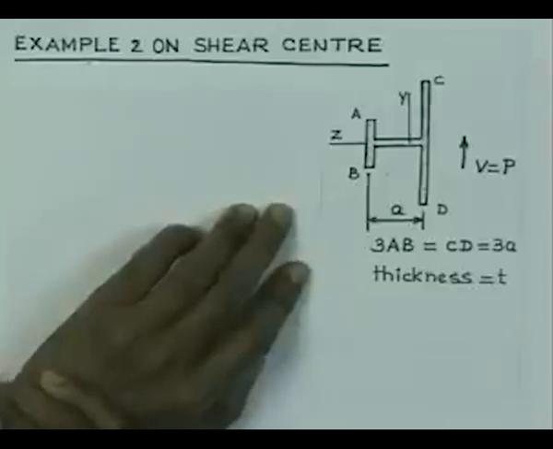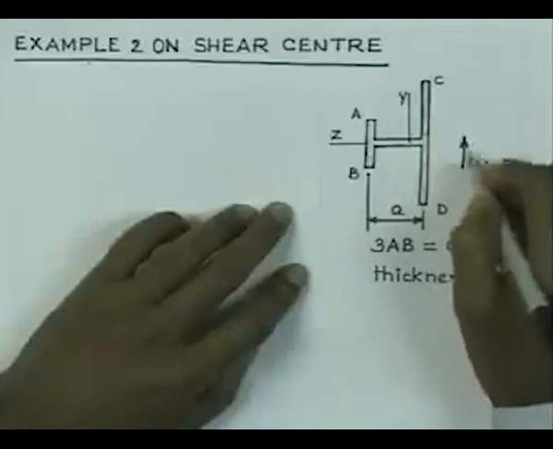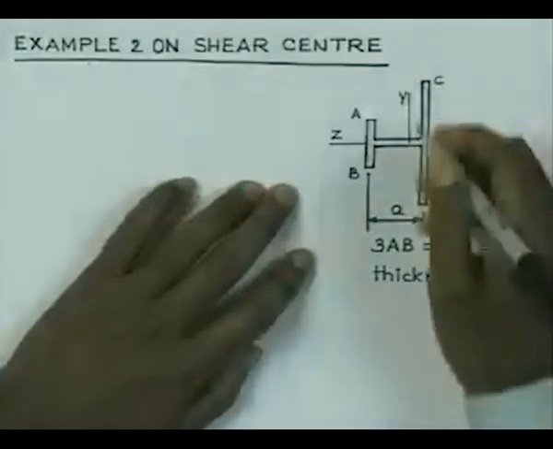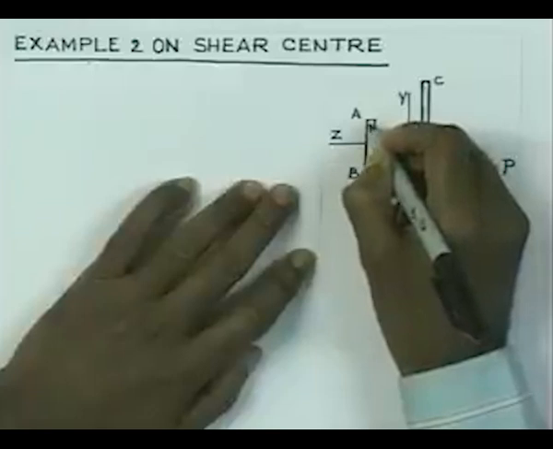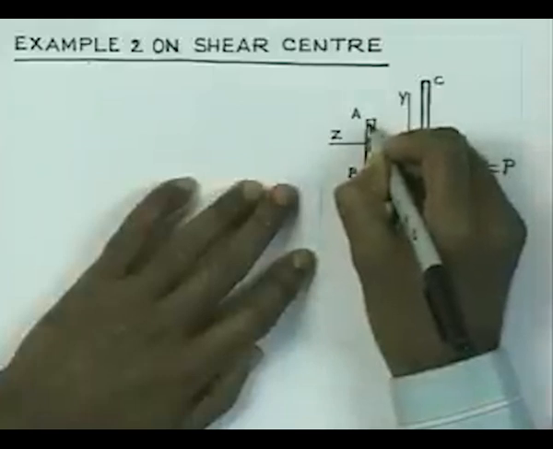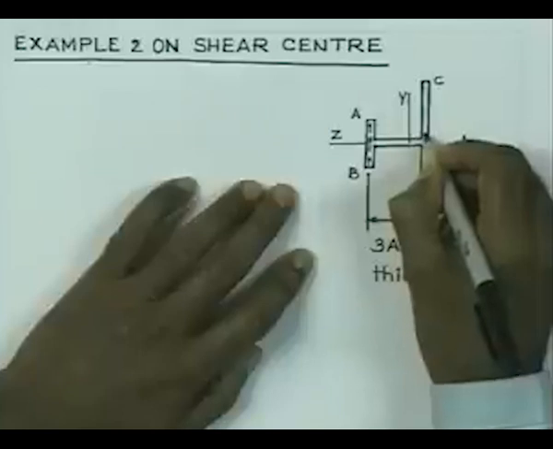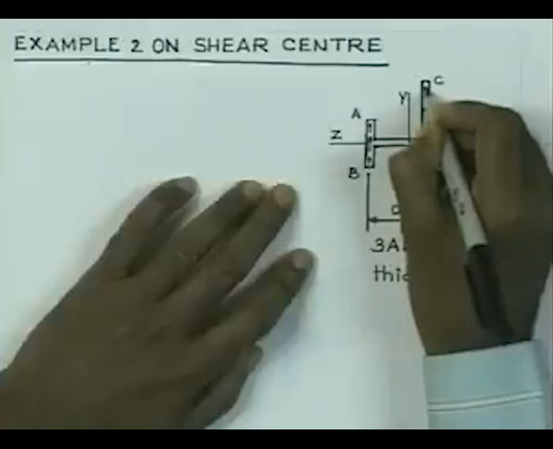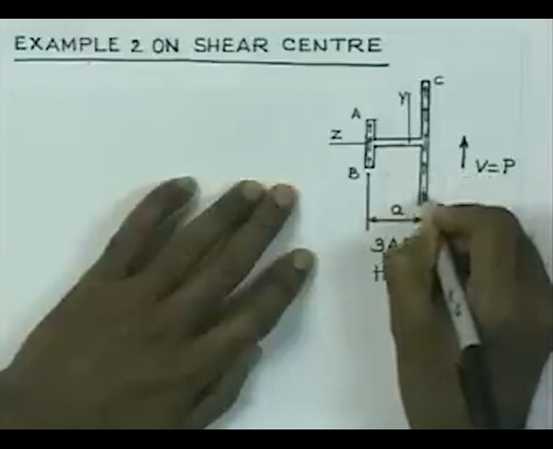Let us consider that this particular cross section is subjected to shear force like this. So, if it is subjected to shear force like this, then we are going to have shear stresses coming up. So, it will be like a parabolic distribution. So, we will have maximum magnitude of the shear stress coming up at the center, and it will reduce to 0 at the top edge. Similarly, it will reduce to 0 at the bottom edge, and on this side we are going to have again this also gradually reducing to 0 at the top edge, starting from maximum at the center. Same is the picture as we go to the bottom edge.